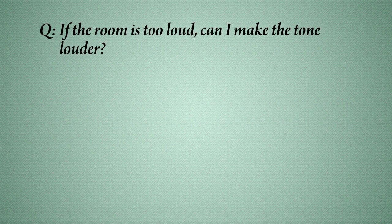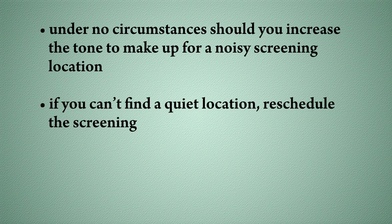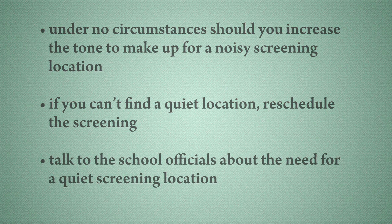If the room is too loud, can I make the tone louder? No, under no circumstances should you increase the tone to make up for a noisy screening location. If you cannot find a quiet screening room, reschedule the screening and talk to the school officials about the need for a quiet screening location.